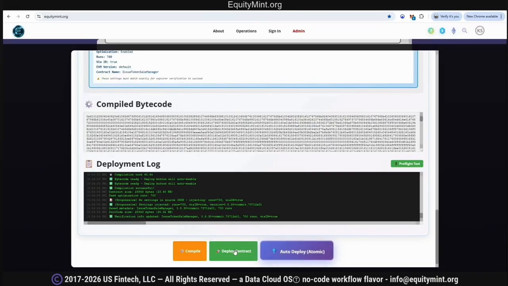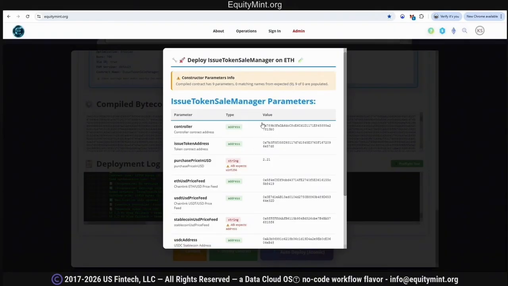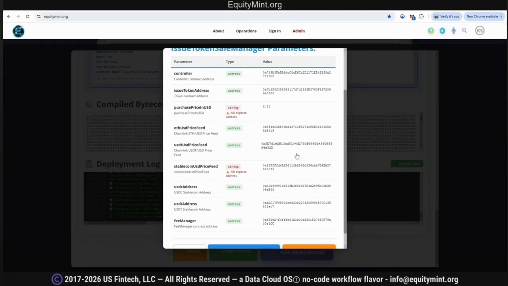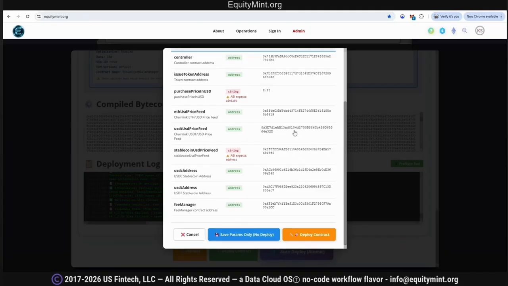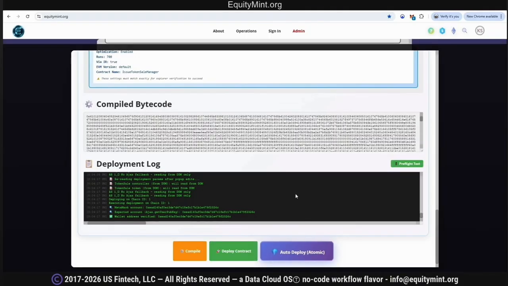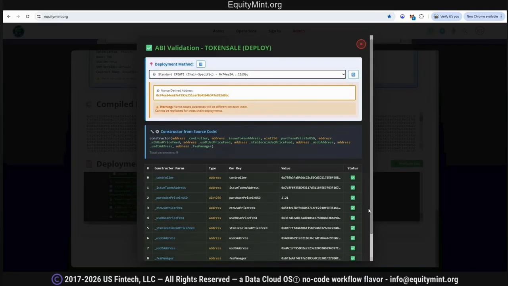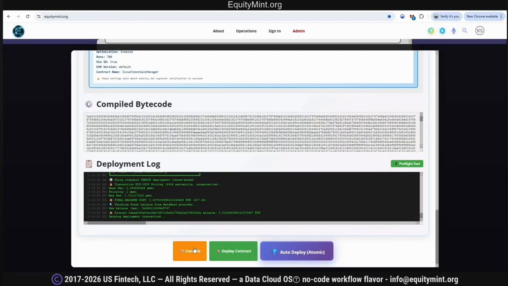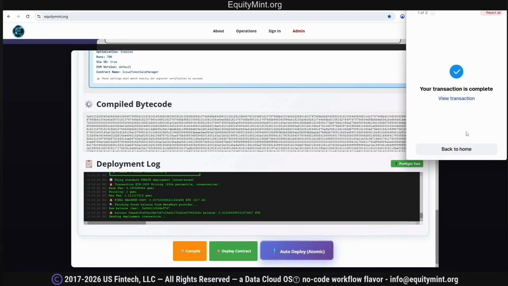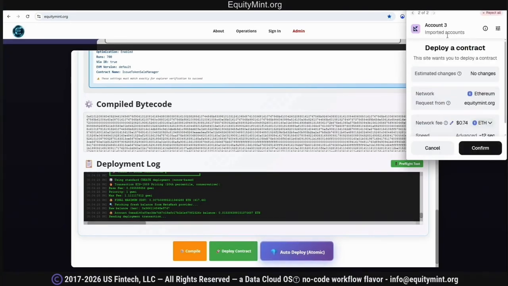But now we're ready. This is the issue token sale manager. These look good. The issue token address ending in D8. And all of these factors look good. Deploy the contract. Let's see, we'll go to phase 1. Ending in BC, these were horrible addresses, oh my God. We always like addresses that end in numbers for some reason, just psychologically, it's better. We're going to confirm this, 74 cents, deploy the contract.